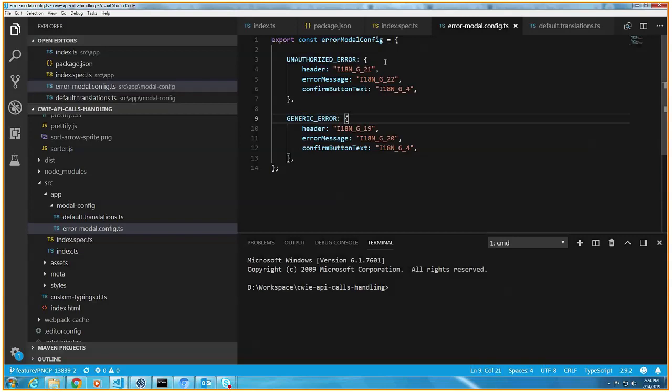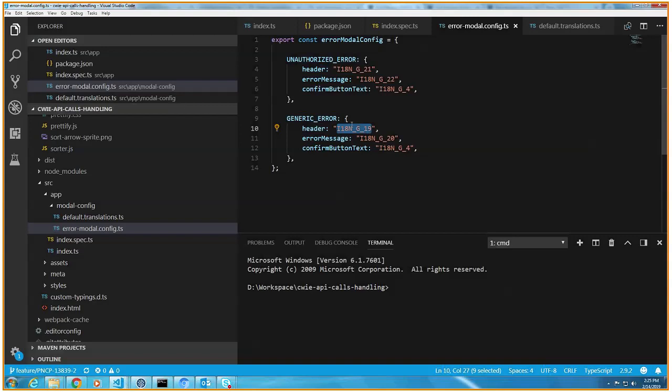As you can remember, our model in admin billing has a header with some text and has an OK button. So in this configuration, all of those model properties are covered, and we also have some strings that need to be translated.